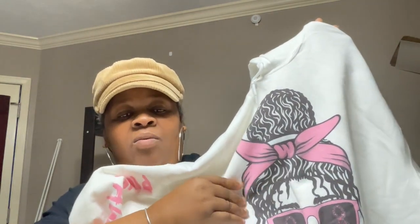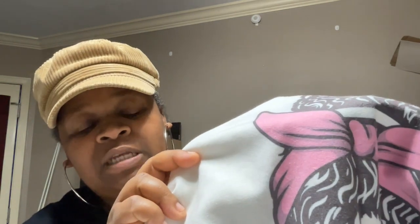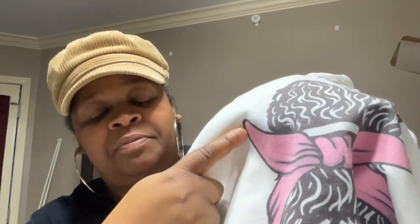You see how the actual ink, let me give you a closer look. Do you see how the actual ink has gone down into this fabric? Do you see that? It's not standing on top of the fabric or any of that. Vinyl stands on top of the fabric, but do you see how sublimation goes into the fibers of the shirt here, the hoodie? Okay, do you see that?